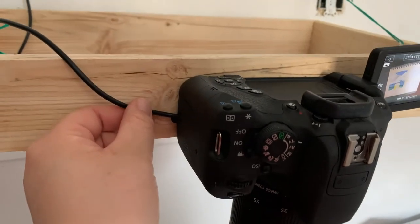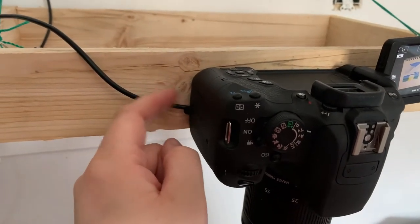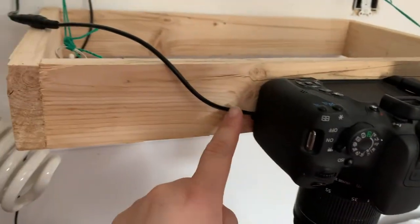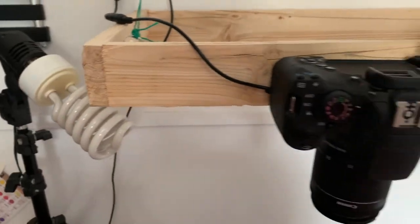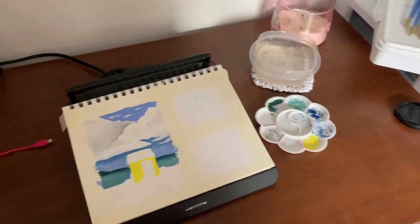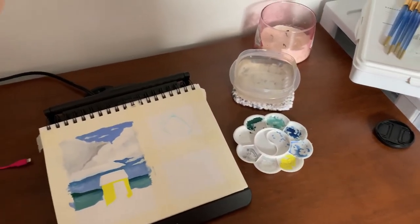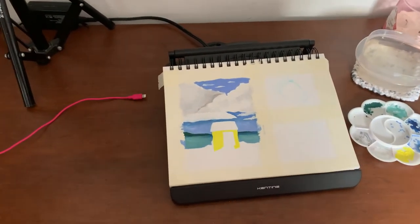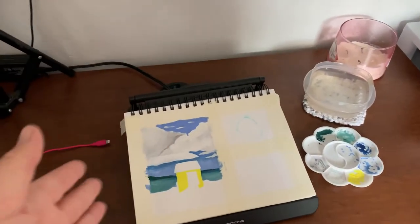And then I've got my plug-in. The battery pack, it's not a battery, I guess, but it's hooked in and plugged in underneath the desk. And I don't even need the light right now if I record during the day, but I really do want to push myself to do some more live streams. So I'm hoping that this will give me the opportunity to do it.